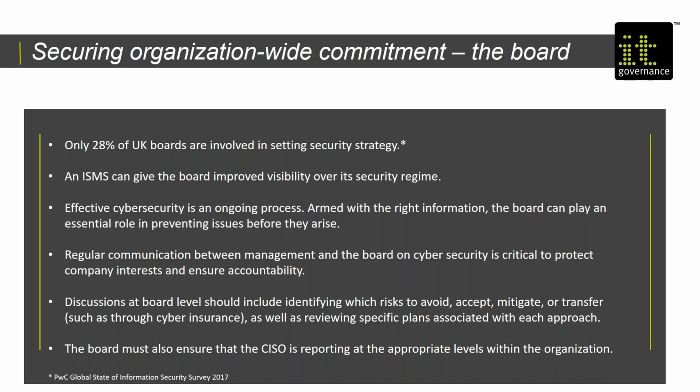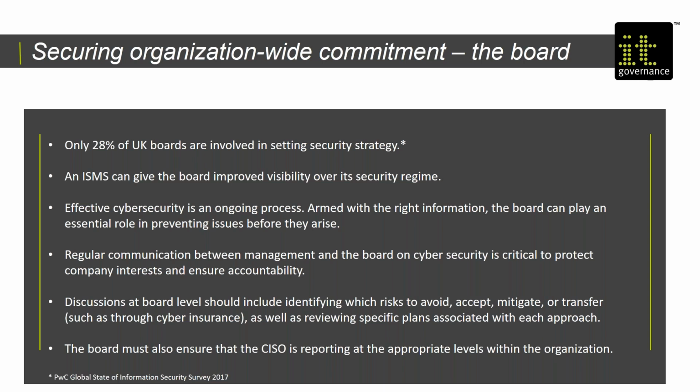The key discussions at board level should be about the basis on which the organization should be avoiding, accepting, mitigating, or transferring risk. The board shouldn't necessarily be getting involved in individual risk decisions, but in terms of making those decisions, the board should be setting clear parameters for doing it.